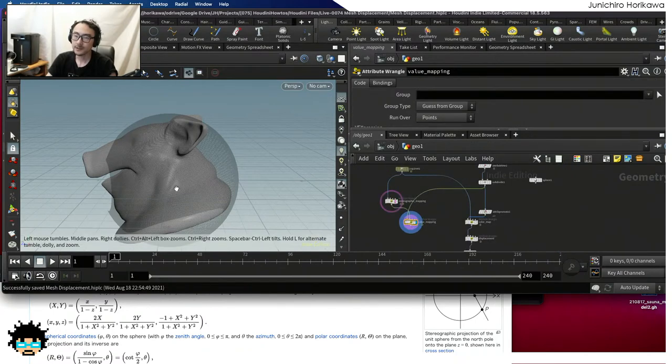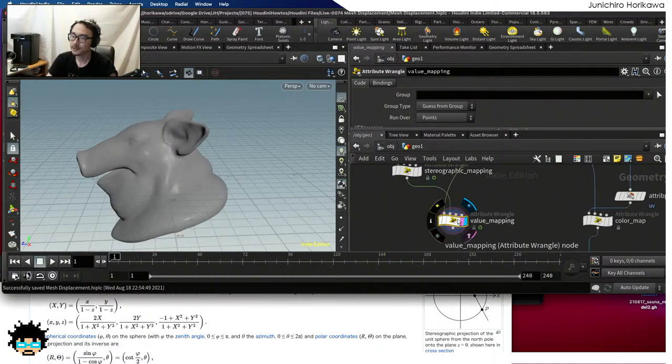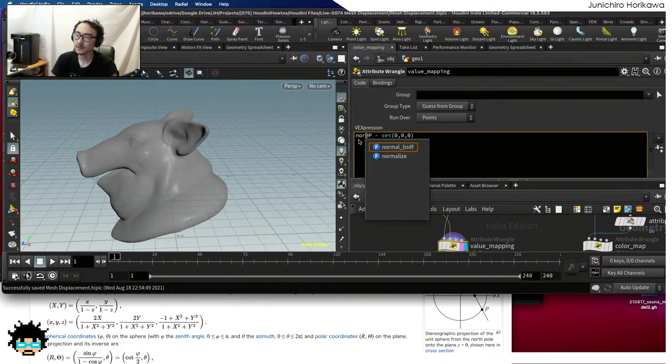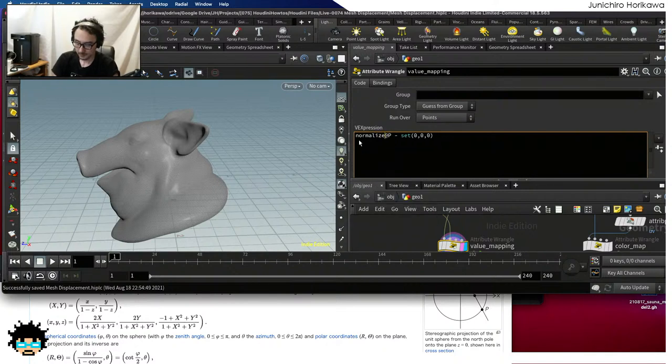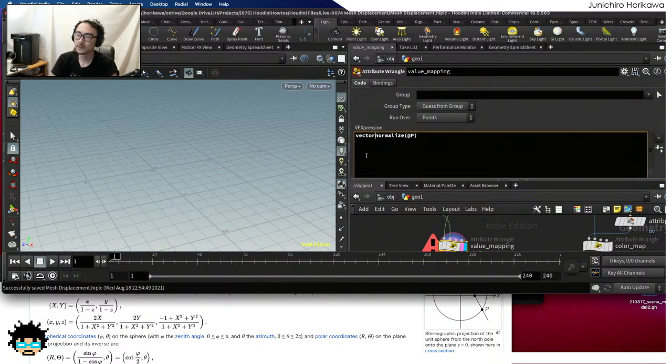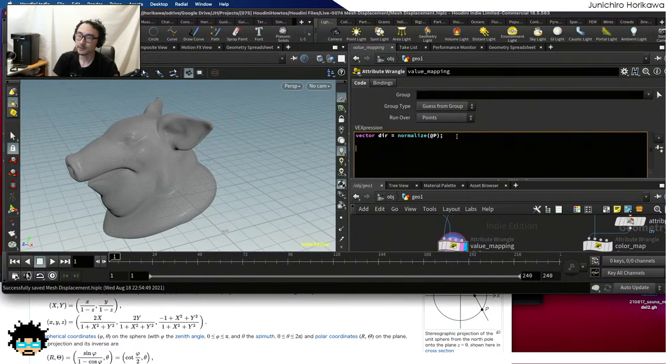So the center point of the sphere is at 0, 0, 0, so it's easier to think about the direction. Currently, the direction you want to get is from the center point to each of the vertex positions. Each vertex position is at P, and the center position is 0, 0, 0. So this is actually the direction of the intersection ray. Now 0, 0, 0 can be deleted because it doesn't really matter. So this is the direction that we're going to use for the intersection testing. So I'm going to call this direction and normalize this.